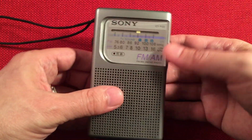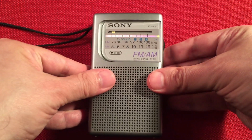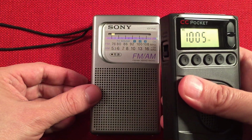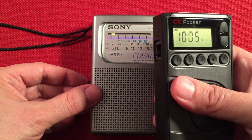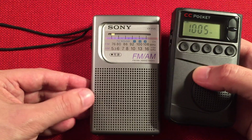Go to the bottom of the dial. See the tuning indicator working there as I go there. Let's see, so I'm going to use a CC Pocket here. It's currently 10:05 p.m. Central Daylight Savings Time near Chicago, Illinois, to give you an idea of my location.